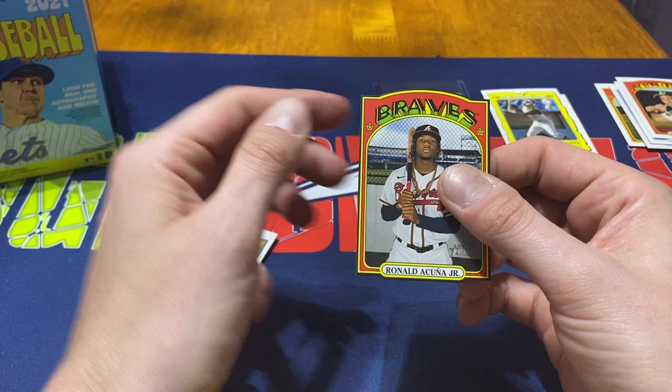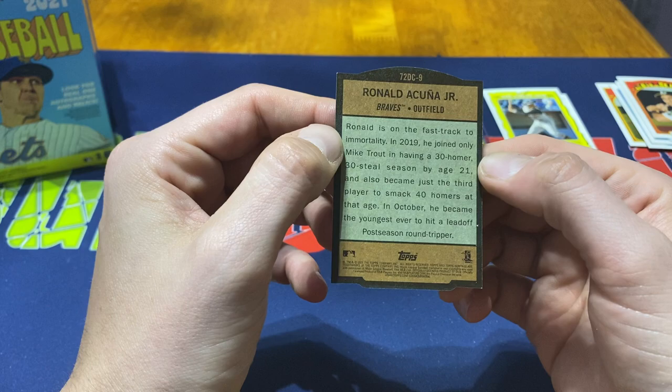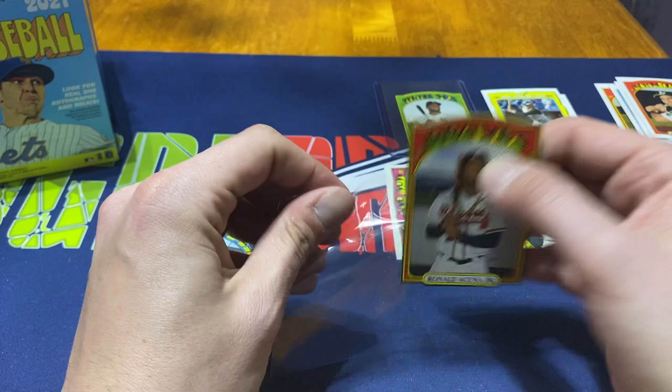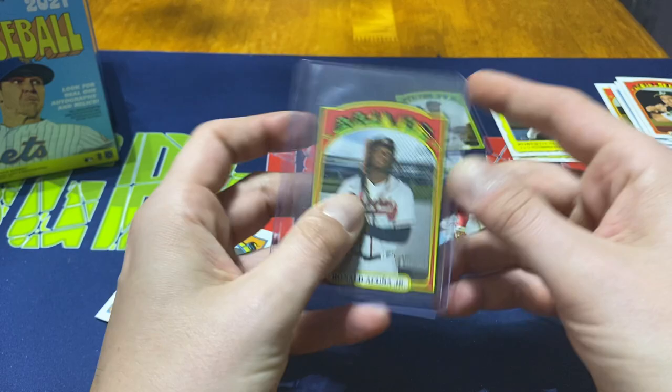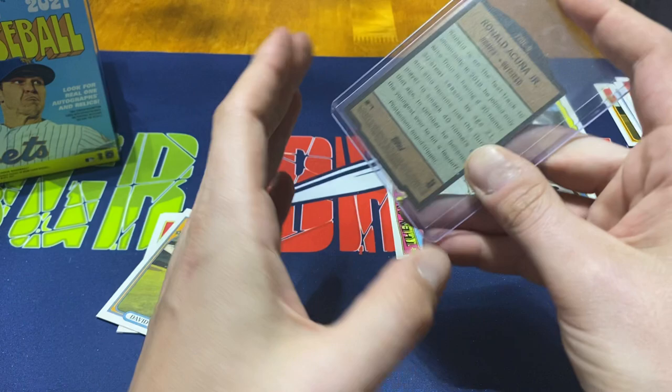Anybody that watches any baseball knows Acuna's name for sure. So I'm pretty happy with the two die cuts that we got, Robert and then Acuna. Those are actually pretty good pulls. I have a little bit of an Acuna PC going, but nothing real crazy. It's just more base cards and stuff like that. Even though he plays for the Braves, he's just too good of a player not to like.